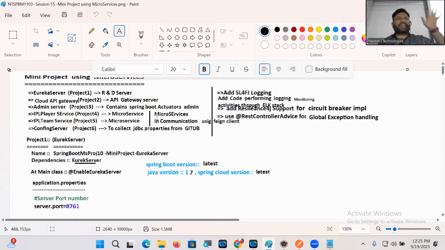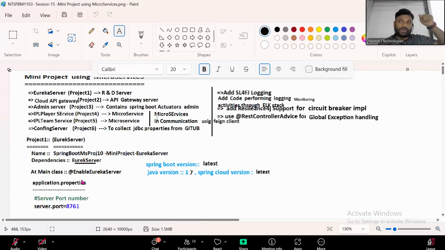While from the front end or from Postman, I am going to give complete player information, having the team ID he belongs to. But the team table and player table are in a relationship. That means the player entity object and team object should be there in relationship. But we got only the team ID.